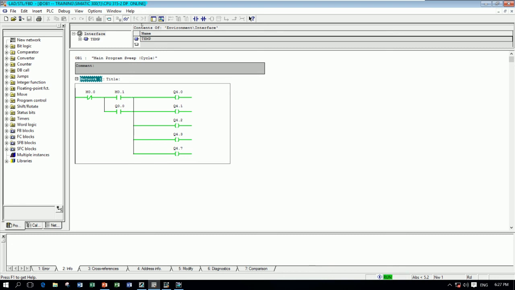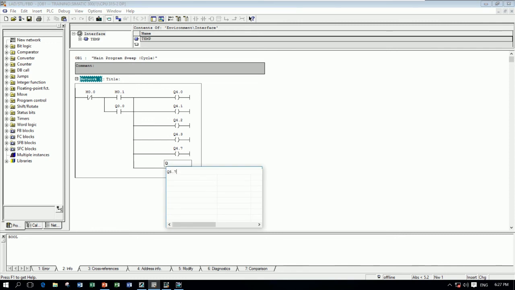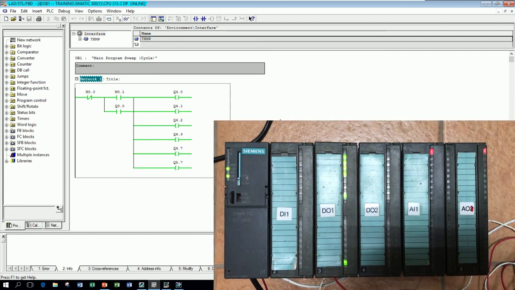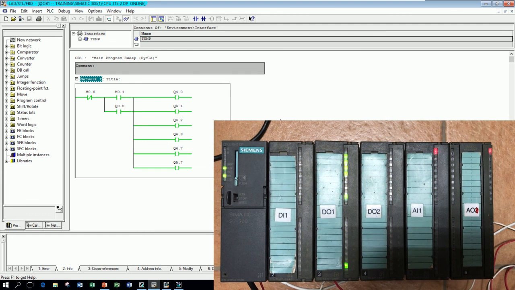Okay, if we want to create one more, we just choose this and then go to the output, more Q5.7, right, the last card, and then save our project and download again, and go online, you see the last point of digital output is turned on.